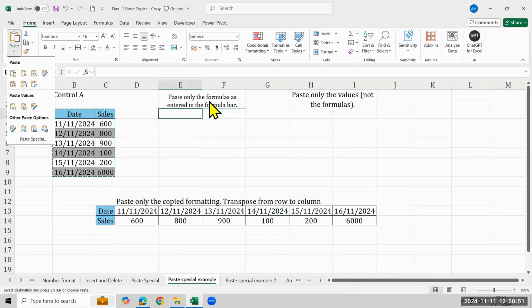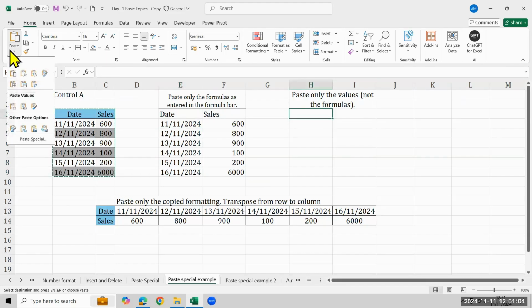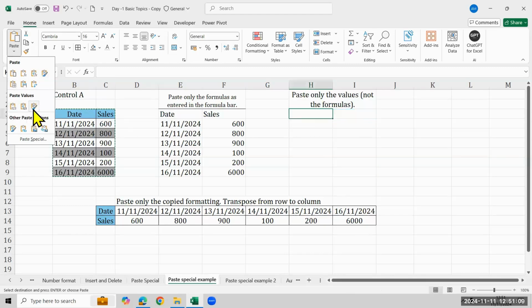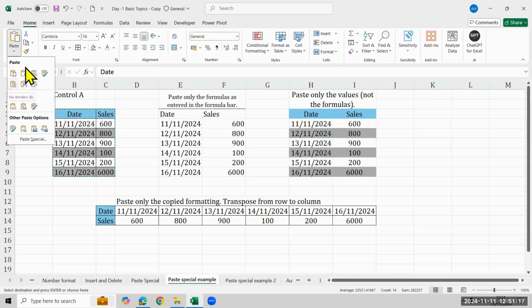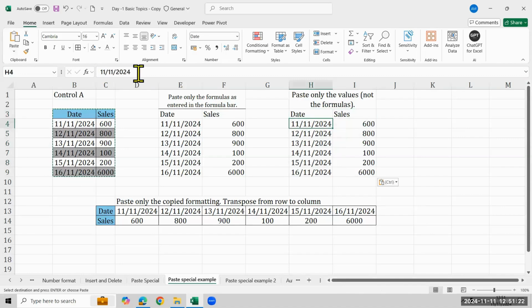Okay, let's see. Paste only the formula has entered in the formula bar. So I need to select this. So when I select, am I getting the formulas? Okay, this is the condition, one way. The second way, again, I'm clicking on this paste, but this time I don't need a formula. To select this without formula, always remember you'll be using this option. Without formula in the sense, these three. With formula in the sense, any of these. So without formula, I need it. If I select here the cell, am I getting the formula? No. If I select here, am I getting the formula? This is how it works.